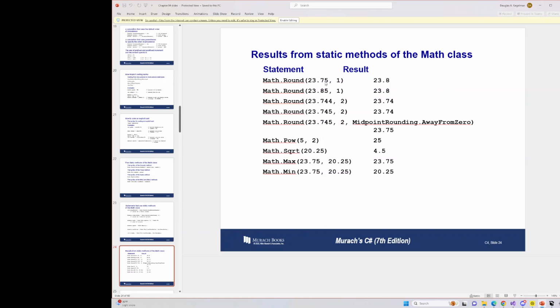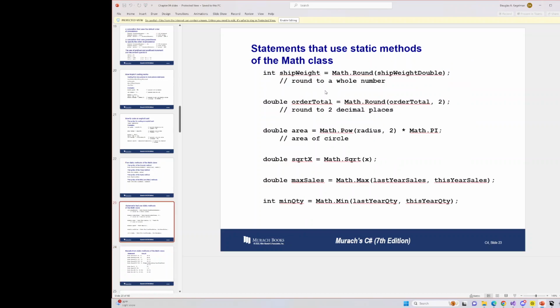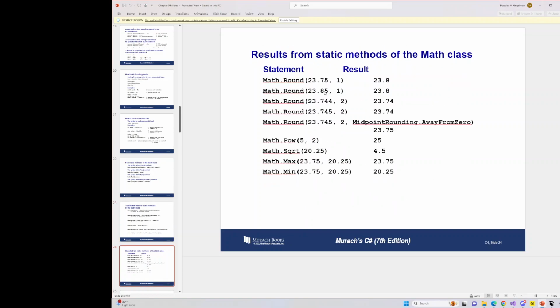I don't know why technically that would be, because usually when it's a 5 it rounds up 1, so that should, I would think, be 23.9. And then the next example, Math.round 23.744. They're doing it 2 places. The 4 is at the end there, so that would keep it at 7.4.